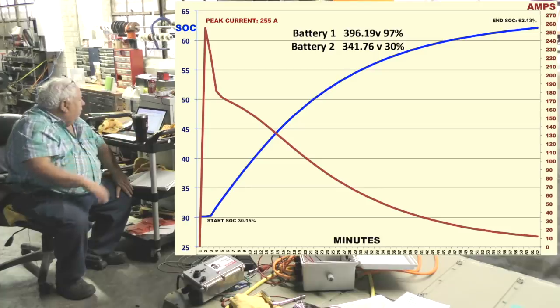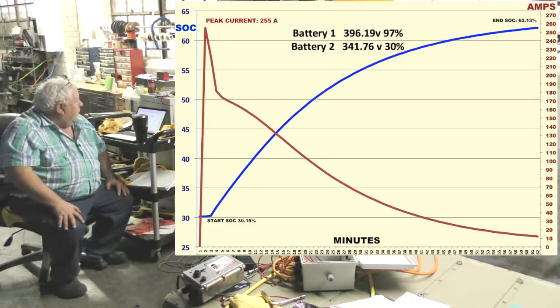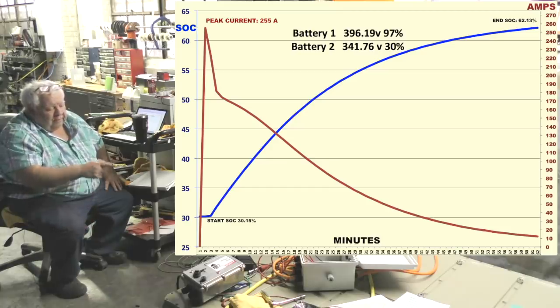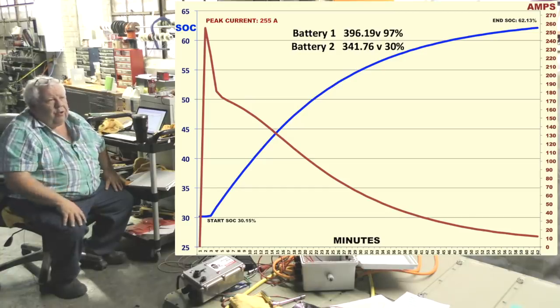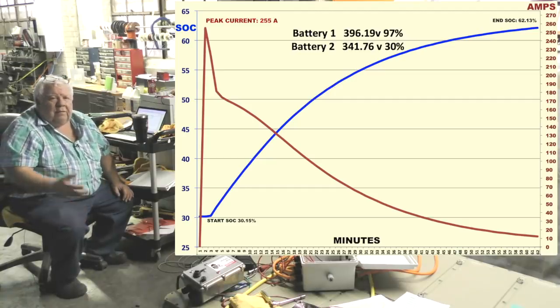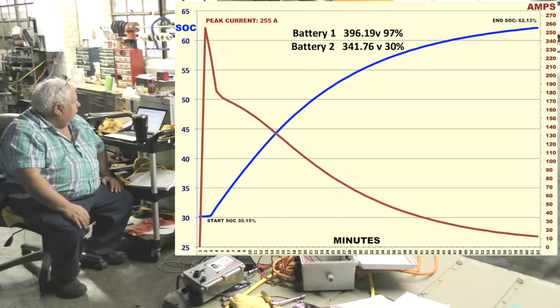I'm going to put this other similar graph up, same event, but it shows the rise in state of charge and the fall in current through the 62-minute charge period that we logged. There's some built-in logging on the Tesla battery controller. It can save on the minute up to 13 days. I think if you set it to 5 minutes, it'll do 57 days, in the EEPROM on the EVTV CANdui board. We can print that out in human readable form, but we can also list it in comma separated values and suck those right into Microsoft Excel. That's how I made these graphs. You can too. That's kind of a feature of it.